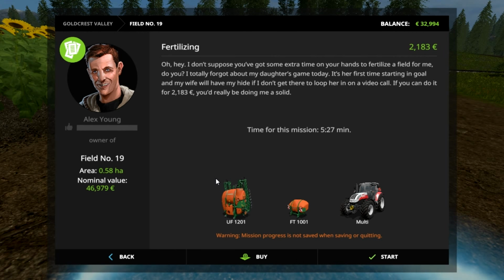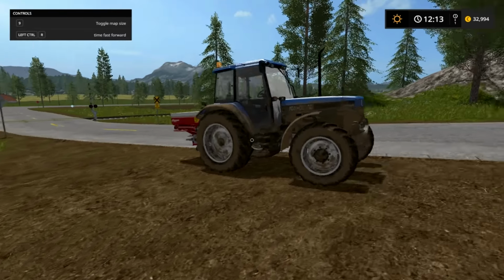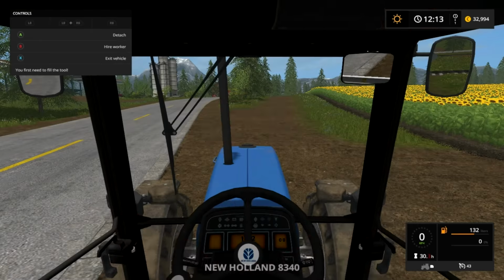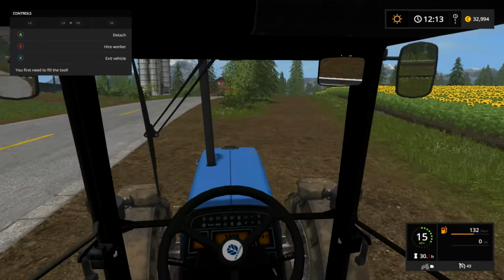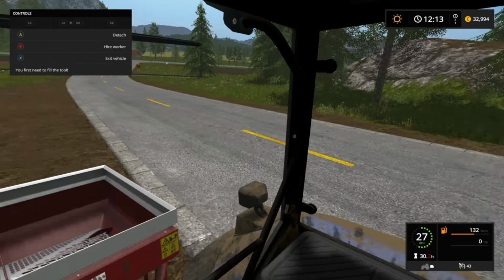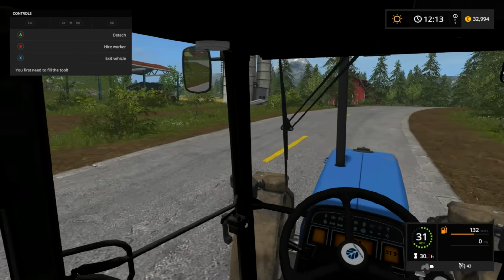$2,000. Shit, that field costs so much. $46,000. Crikey. Yeah, so when you do missions for farmers in their fields, you get discounts on the purchase price for their fields.